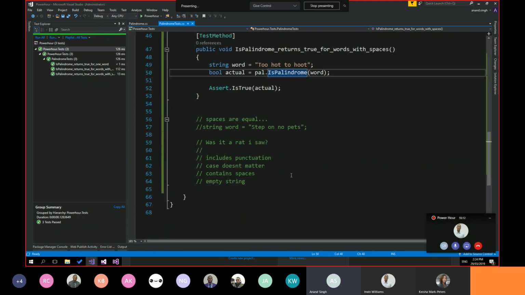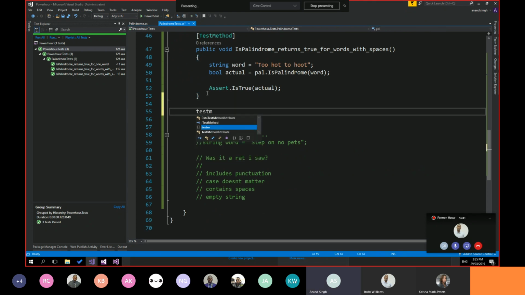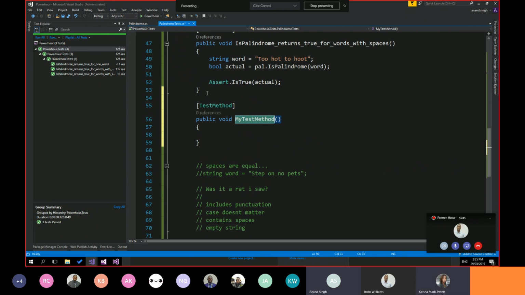I think we could do one more, which is to include punctuation. So I guess we may have to do a regex with it. Somebody needs to provide me with a regex to find punctuation, or to negate punctuation. All right, so I'll just set up the test method while people do that. Check in the chat. Nice. All right, Keisha has provided it for us.